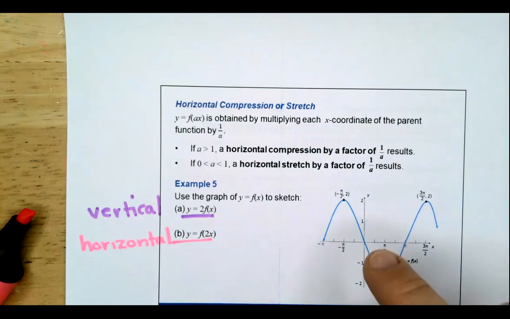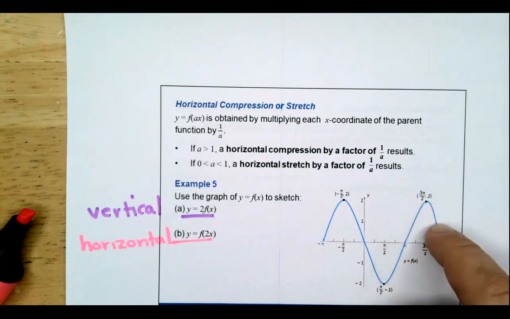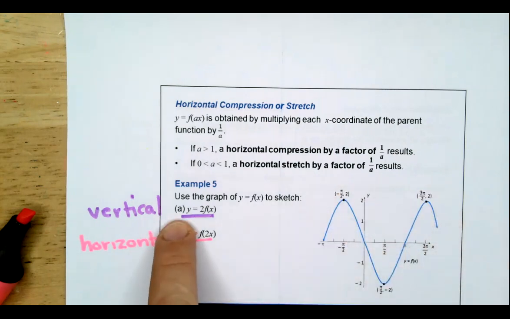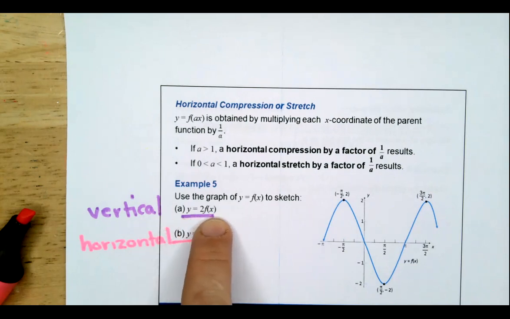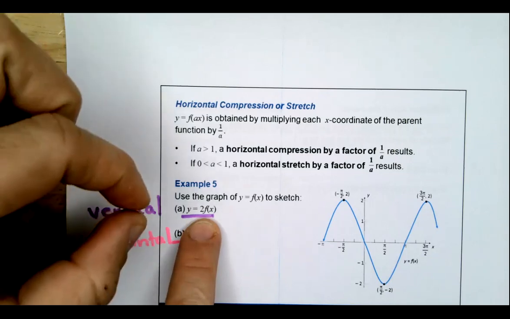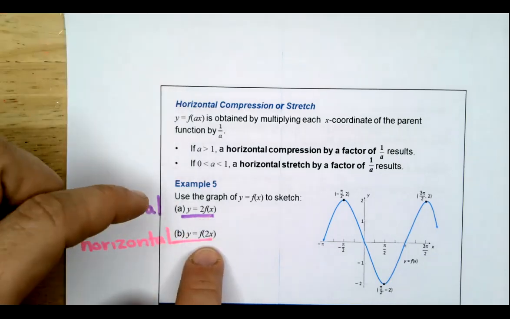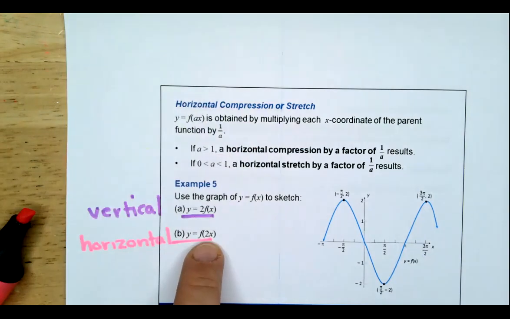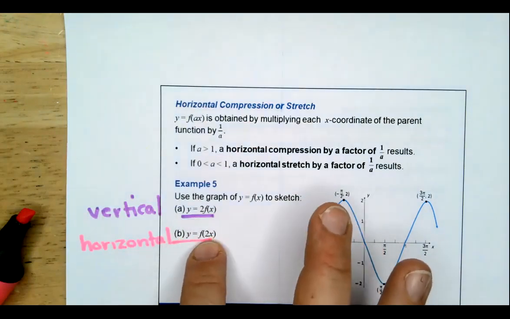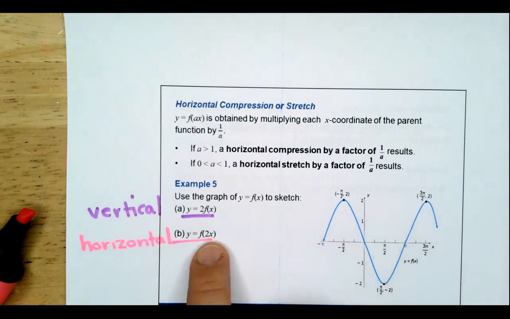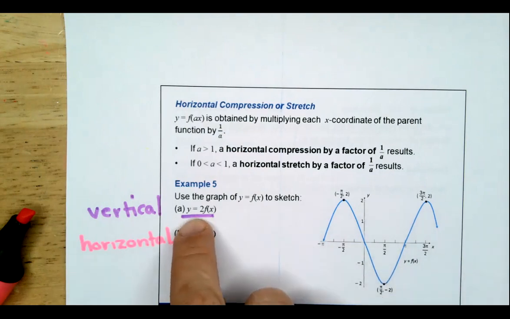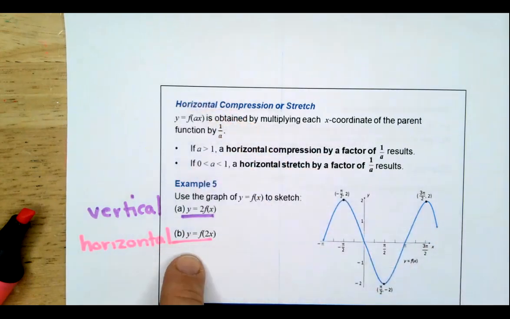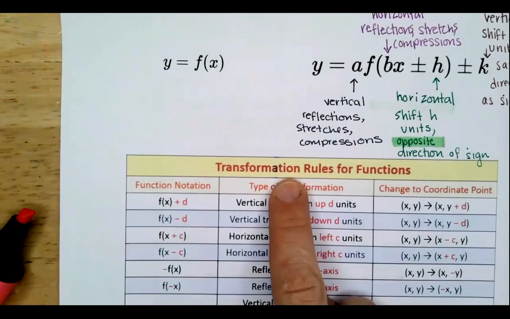So if this is the graph of f of x, what would it look like if we stretched it vertically by 2? And then what would it look like if we shrunk it horizontally by 2? Because remember, this 2 means a bigger vertical number, but this 2 means actually a smaller horizontal number, okay? Because remember, the x-axis, it's kind of doing the opposite of what you think it will. You think it would make it twice as big, it makes it half as big. It doesn't make it twice as big vertically, it makes it half as big horizontally. So let's look at that table of the transformation rules, okay?